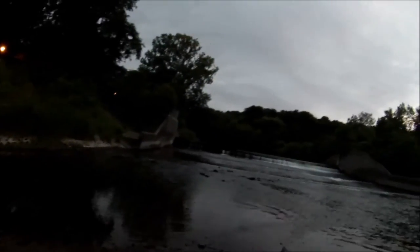Alright, I'm out on the South Skunk River in Ames, Iowa. Myself and a couple of other people that are coming are going to go after some bullheads tonight. We're trying to catch them for bait and just having some fun. So we're just fishing with worms tonight, just a normal catfish set from the bank, fishing right below the dam here. I call it the 13th Street Dam in Ames.